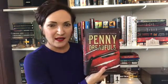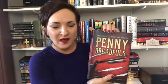And the last one that I have is the Penny Dreadfuls, and I am looking so forward to reading this because I do like horror stories also. I think it's a collection of horror stories from the late 1800s, early 1900s. They actually have, I guess, I haven't read it yet, the original Frankenstein story that's unedited. It's not watered down, is what I'm trying to say.